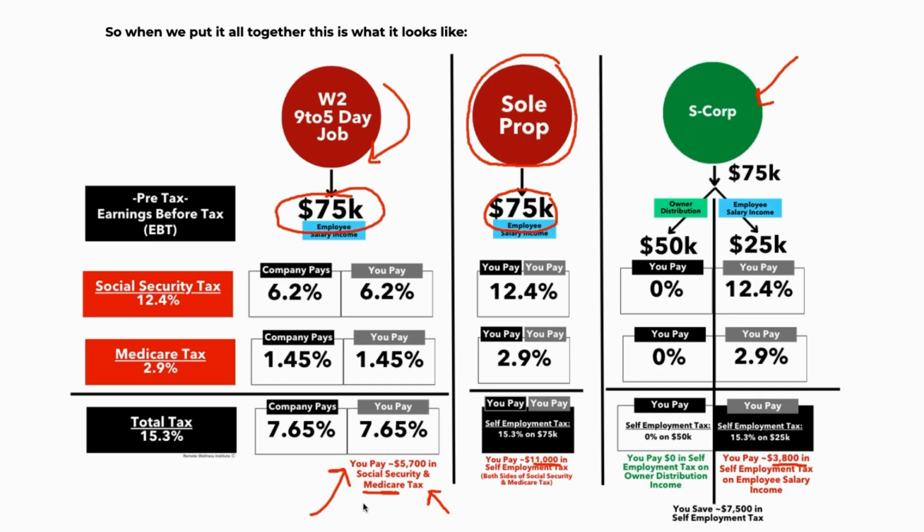Are you starting to see how this game works? Are you starting to kind of understand the second major reason why corporations are helpful? Is based off of whatever that income is, right? So this example I'm giving you is for 75,000. This is where it depends. And when we get to the scenarios, you'll understand a little bit more, is that obviously if over here, this is like, let's say it's only 10,000.